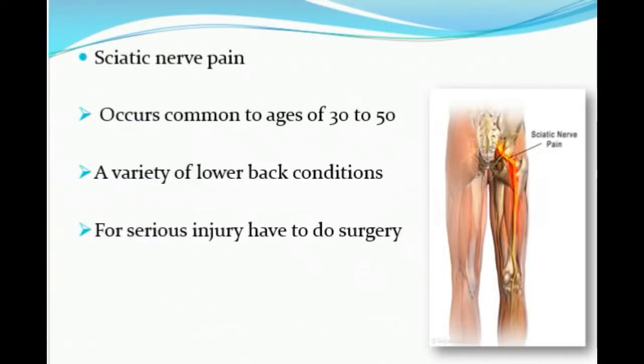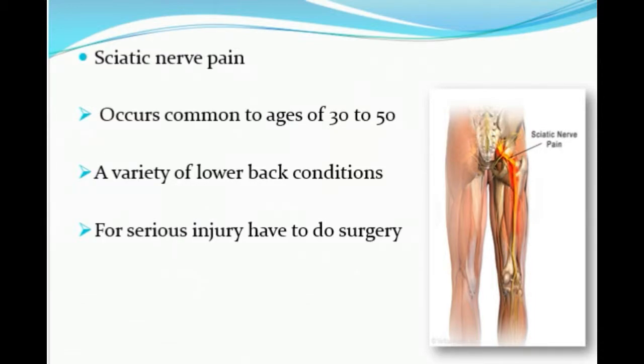Okay, now there is the second common hamstring injury, that is called sciatic nerve pain or sciatica. Sciatica is caused by a variety of lower back conditions. A lumbar herniated disc commonly causes sciatic nerve pain, from a mild sensation to extreme pain in the lower back and buttocks and down the leg. It travels between the hamstring and the buttocks.